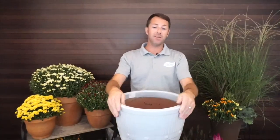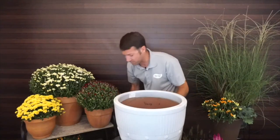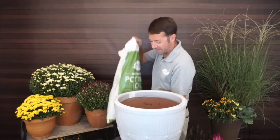You're going to need a pot, you're going to need a container. Now, this is a combination that I'm going to do. So you're going to need a pot and a really good potting soil. This is our McDonald organic potting soil. I'll show you the bag here in a minute. I'm going to use more of it, obviously, to fill in. But this is our McDonald organic potting soil, and it's one of my favorite ones to use.